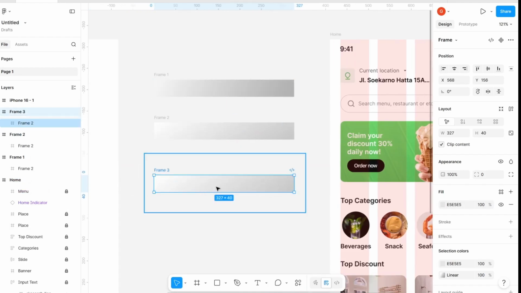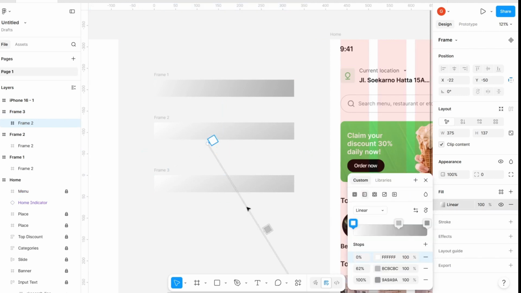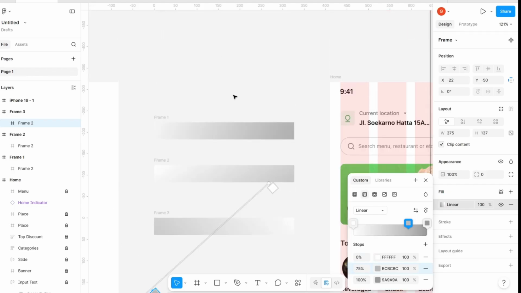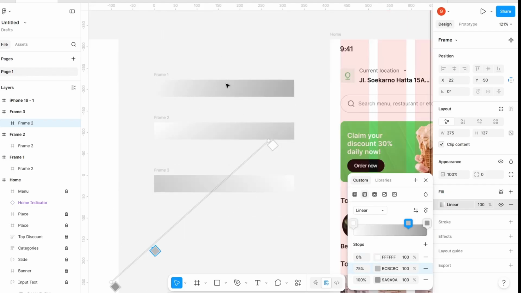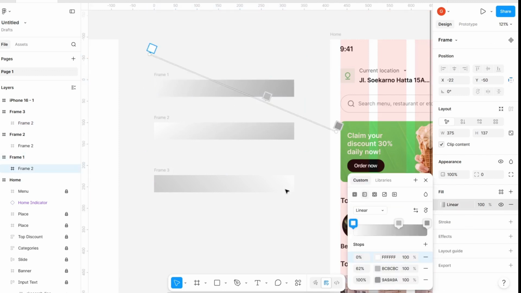Go inside again, double click to go inside the second frame. You click on your color here, the fill for gradient, to get this line coming out. I'm going to change the direction this way. Now, I don't want that white to be too prominent. All right, I think I'm a little bit satisfied with what I have. I think I should adjust this a little, so I'll come into that design, then reduce the gray I'm having here.